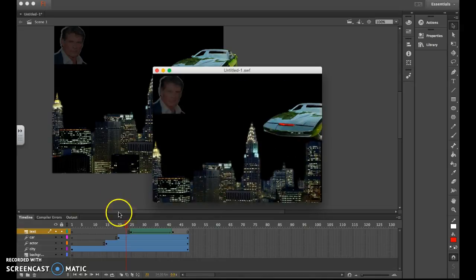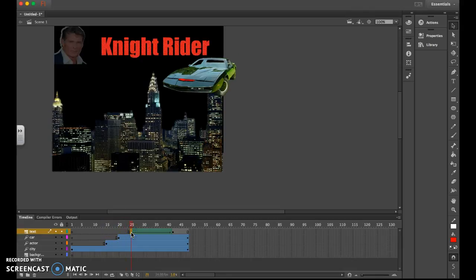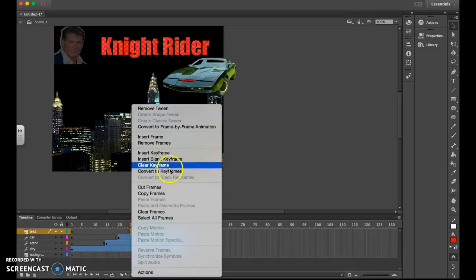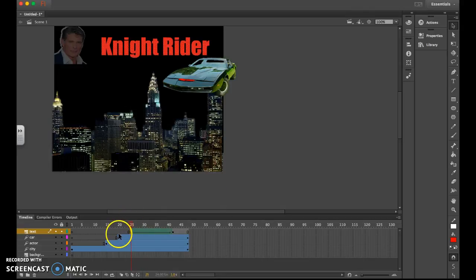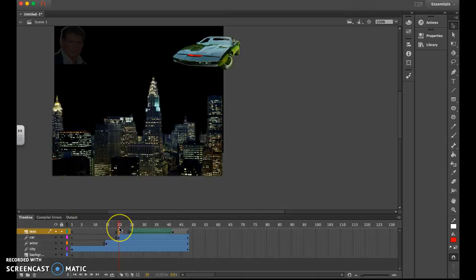We can actually change it so it's slightly better by having the keyframe appear earlier. So if I copy this frame, you can go back and insert the keyframe there again.